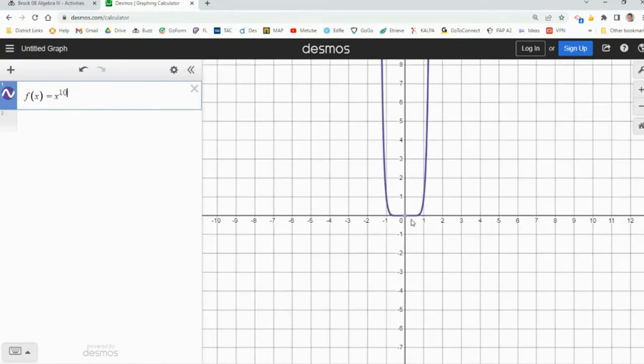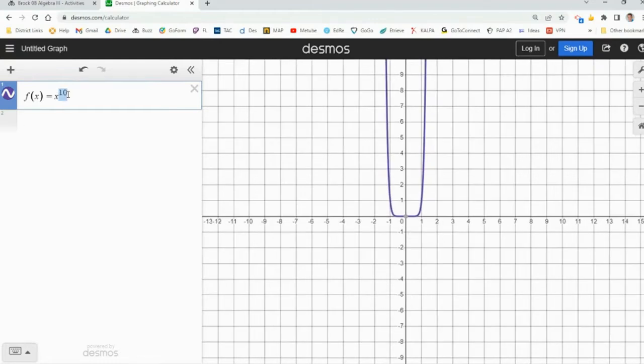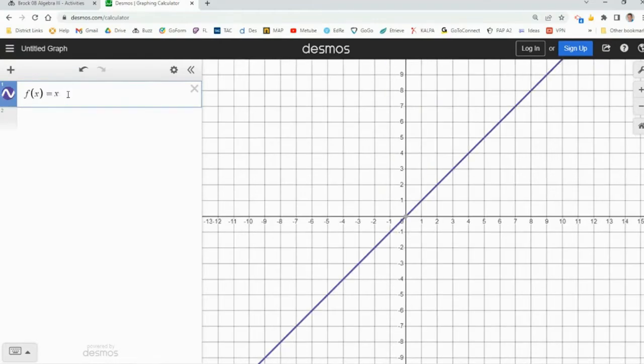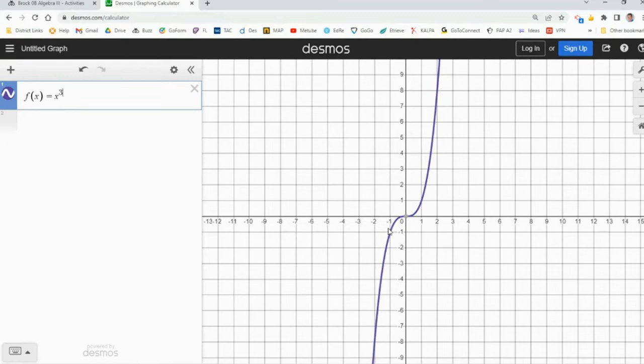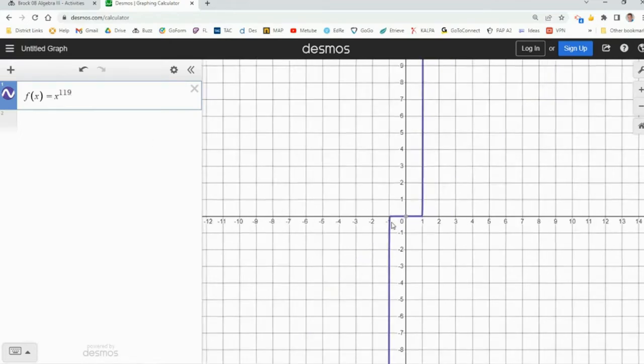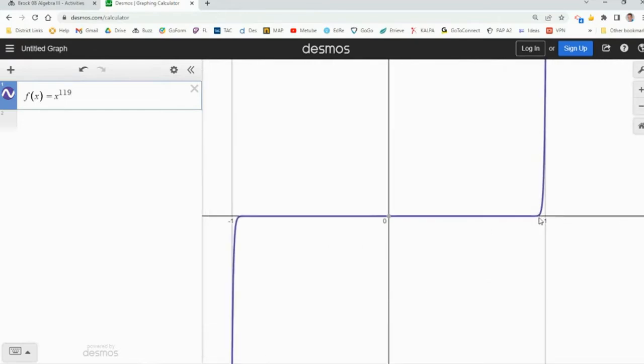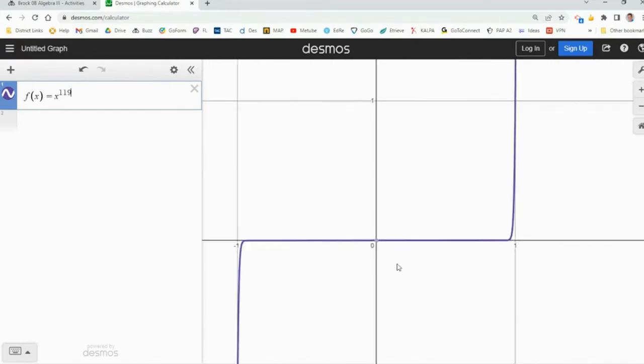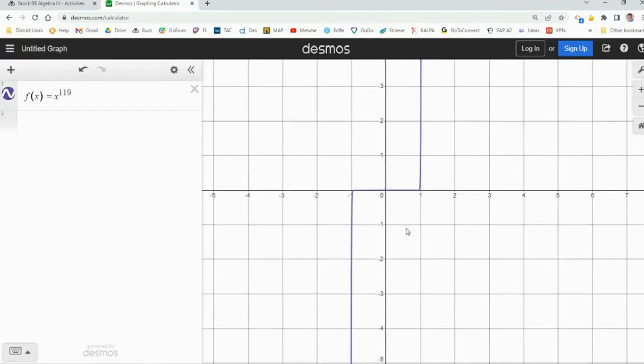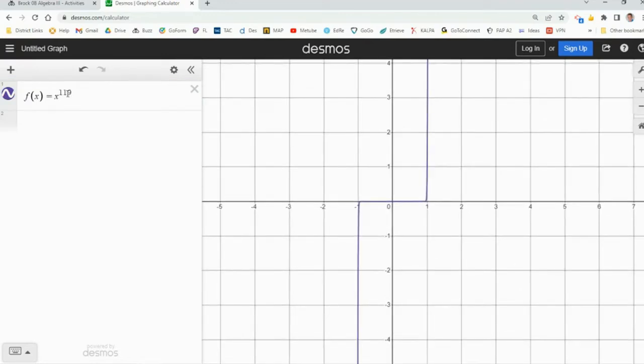10th, well, we do that. But if we do an odd number like the third, oops, it went sub 3. Third, it's like an S shape kind of. If we do the fifth, it just gets flatter again. If we do 13th, do 19th, it's almost a corner, but it is curved. If you zoom in, it does curve. It doesn't sharpen, but that's just the bigger you go. Oh, that's 119th. No wonder it looks so flat. There's 19th. But odd numbers take like an S and they'll cross over.